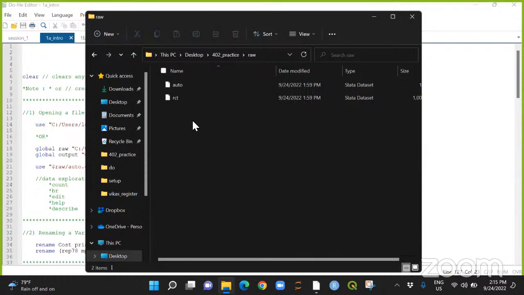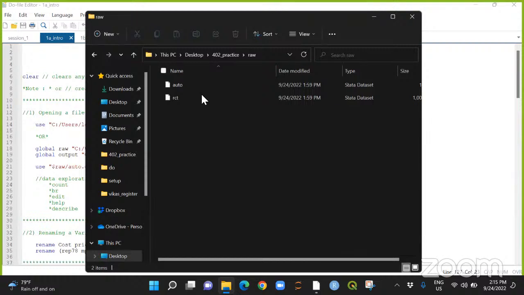So what you have to do over here is write this part. A folder called raw, in which you put auto and RCT, and another called output, which is empty.